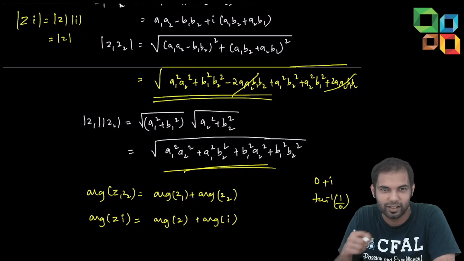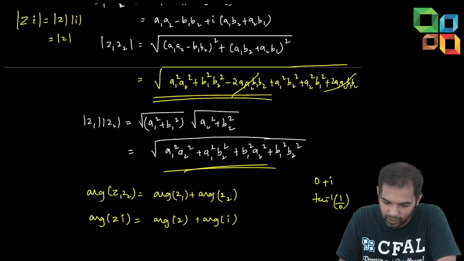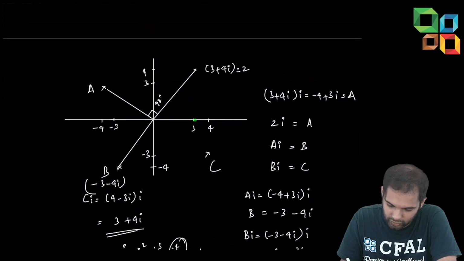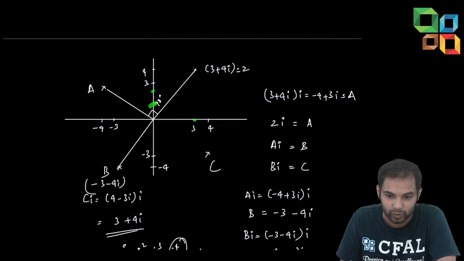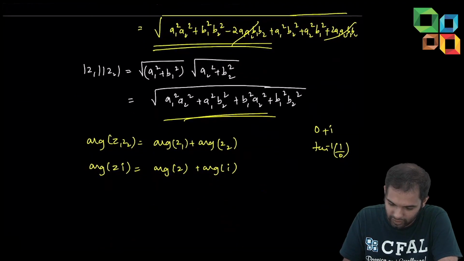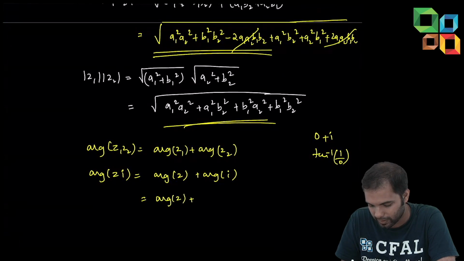Technically, we can't take 1 by 0 and find out the values, correct? But we get an idea because what I is nothing but 90 degrees usually. Here it's 0, this is the imaginary part, 1 is here. So this is the angle we're talking about, 90 degrees. So the argument of this is nothing but 90 degrees, or tan inverse of infinity. So you get argument of Z plus pi by 2.